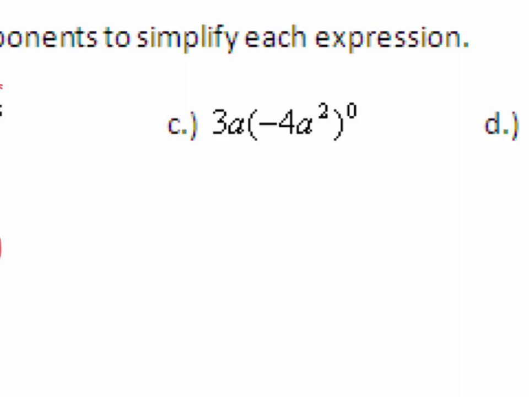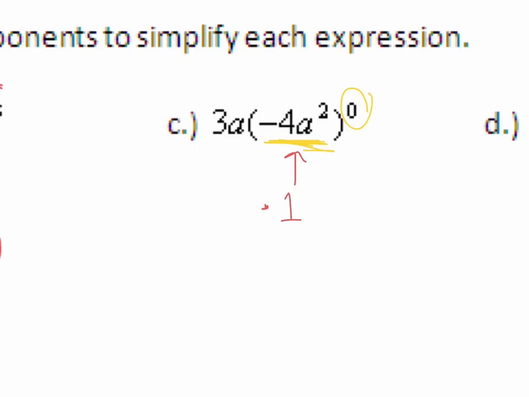So what I see going on right here is I have all of this, negative 4a squared right here, raised to the power of 0. Fun fact, our 0 exponent rule says anything raised to the power of 0 is just 1. So this whole grouping right here, the whole thing is raised to the power of 0. So that whole grouping right there, negative 4a squared, all of that raised to the 0th power is 1. And that happens because of those parentheses there. If those parentheses aren't there, we're looking at something quite different. So that whole quantity just turned into a 1.